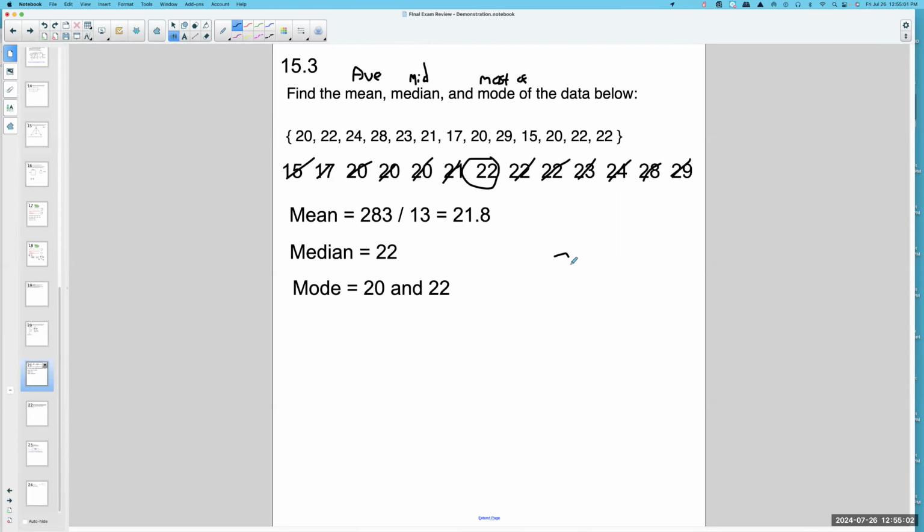Remember, if I had done this and I came up to like these 2 numbers in the middle, right? I crossed off a bunch of things on the sides and I come up with this. This is where for median, you do add them up and divide by 2, okay? If there's 2 numbers in the middle or if there's no standout number in the middle, okay? So we'll need to know those.